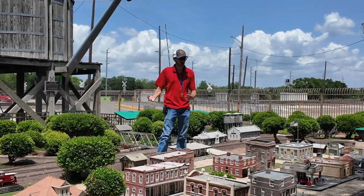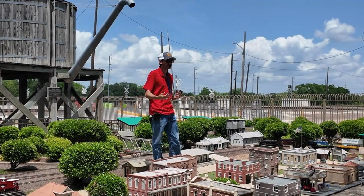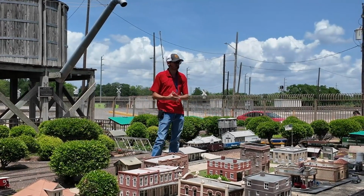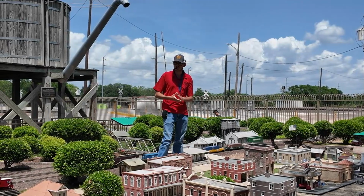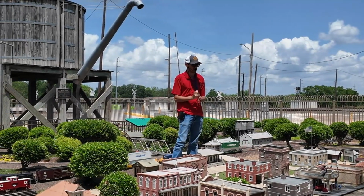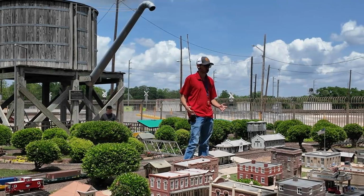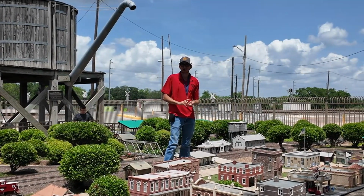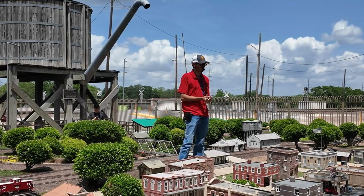Now the two rail lines that ran through here back in the 1950s were once known as the Santa Fe and the Southern Pacific. Neither of those companies exist today, and they've either been bought out or they merged with other companies to create bigger and larger companies as freight demands got higher and higher. But the four rail lines that we constantly see running through Rosenberg today are now known as BNSF, Union Pacific, CPKC, and we get a daily Amtrak just about once a day here through Rosenberg.